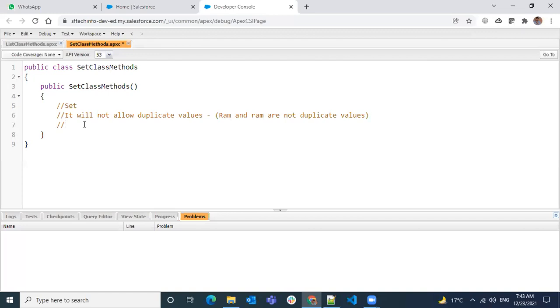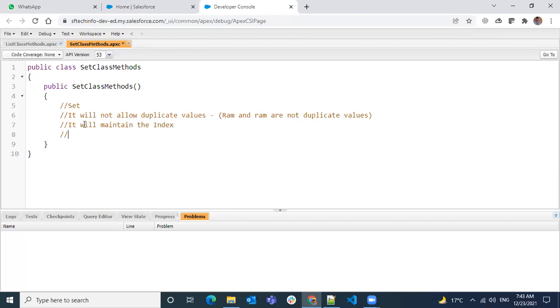So it will not allow duplicate values. First point. Second point was it will not maintain the index. That means whatever values you add to the set, you will not have any indexing for it. If you don't have an index, it will not maintain the insertion order.